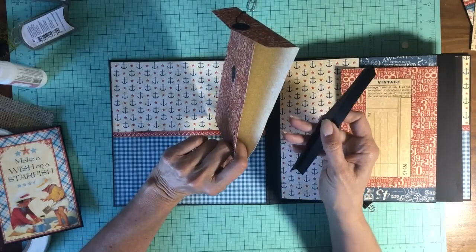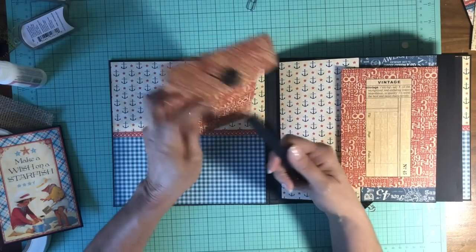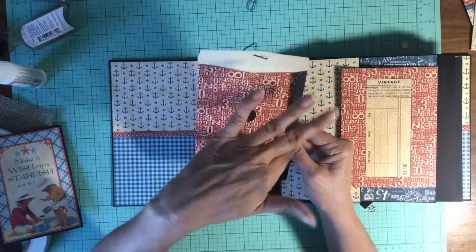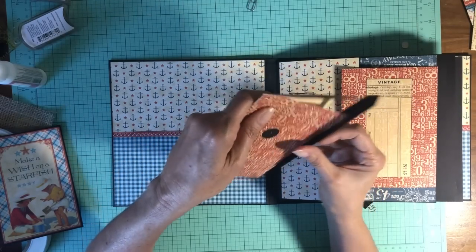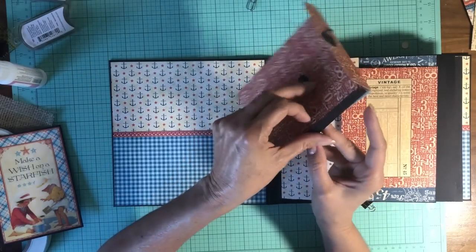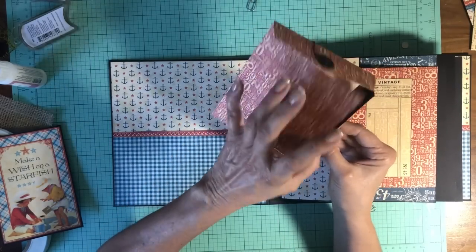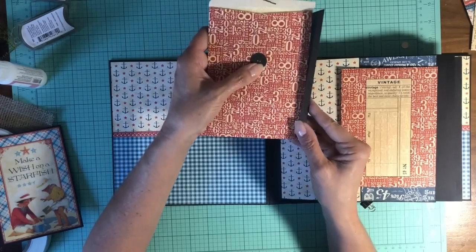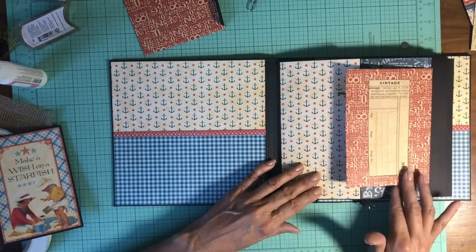Your hinge is going to be 1 inch wide, scored 1/2 inch. You're going to miter one corner, and that's going to be the side that goes up toward the top of the policy envelope. You're going to slide this inside. You're going to glue one side down, hold it in place, open it up, and then run a bead of glue on the other side, and that's going to become the hinge that attaches to the page for the policy envelope, which is what we have here.